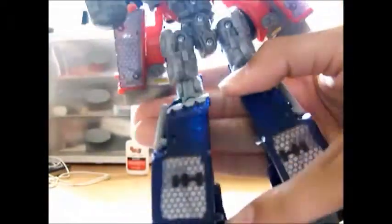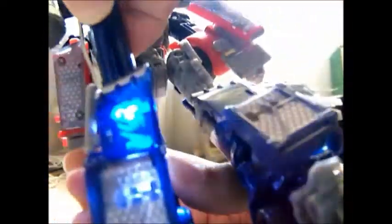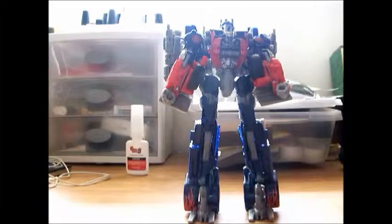whee! I'm a new Transformer. Whee! These can also rotate, but also there's mech tech ports right here. In the truck mode, it'd be right next to here. And let's see if I can do this. Translucent opaque blue plastic. I don't know why they did that, but it looks pretty cool. And he always looks like he's looking at something far away.